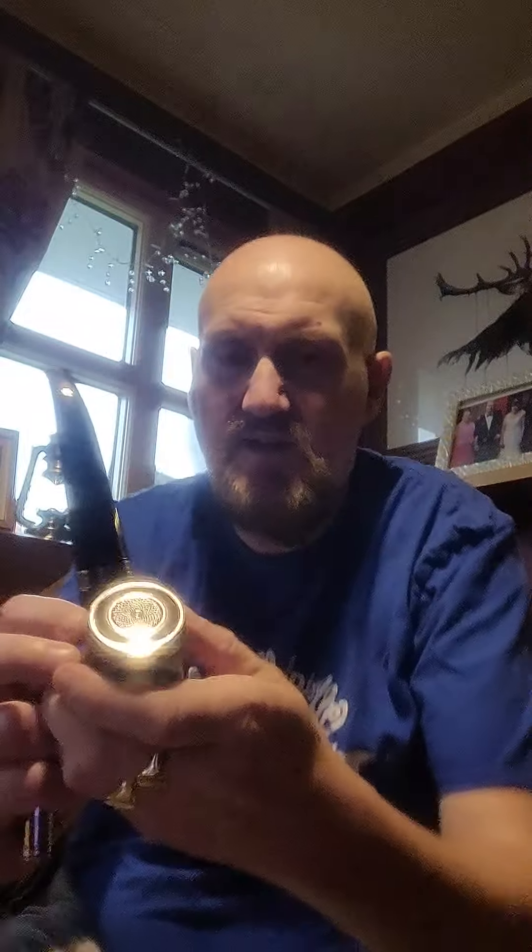I think this battery is going just a little bit flat — I've had it two or three days going. But as you can see, every time I take a draw it flashes red, glows red, as if it's a real pipe. Which I'm finding really good. And it's even got its own stand — it came with its own leather stand, so it sits in there beside me. So every time I want a cigarette, I just go to that. And when I want my real pipe, I just go back to my Stanwell or whatever I fancy.